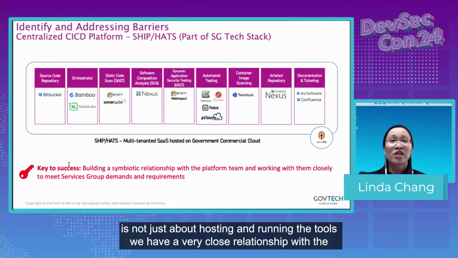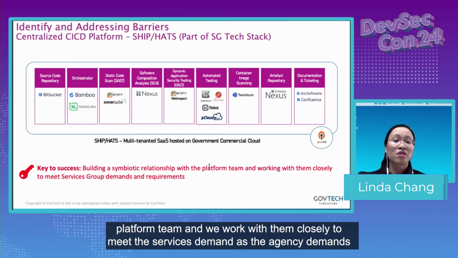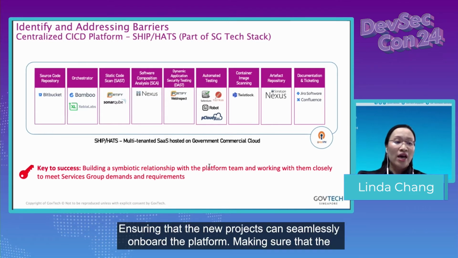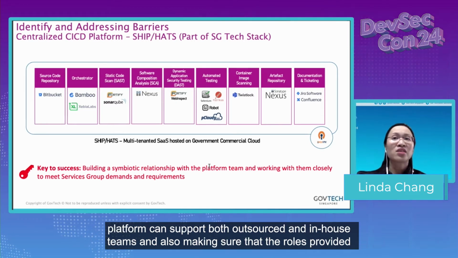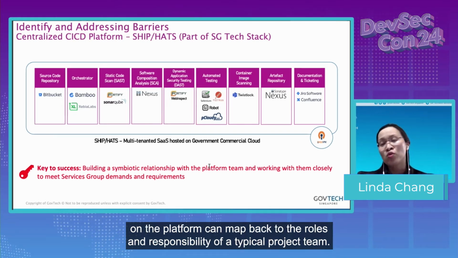hosting and running the tools. We have a very close relationship with the platform team, and we work with them closely to meet the service demands, the agency demands and requirements. For example, ensuring that the platform can meet the upcoming new load, ensuring that new projects can seamlessly onboard the platform, making sure that the platform can support both outsourced and in-house teams, and also making sure that the roles provided on the platform can map back to the roles and responsibilities of a typical project team.